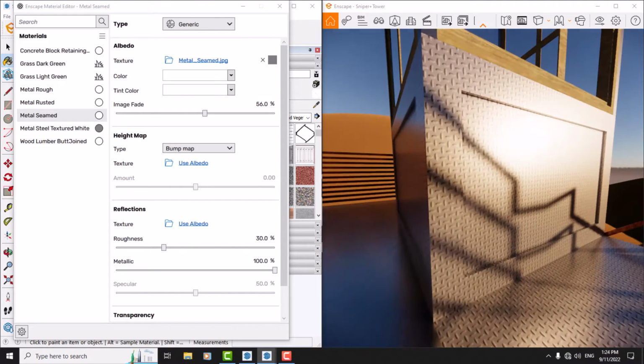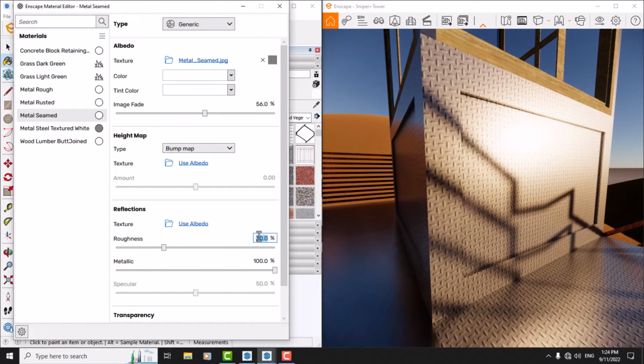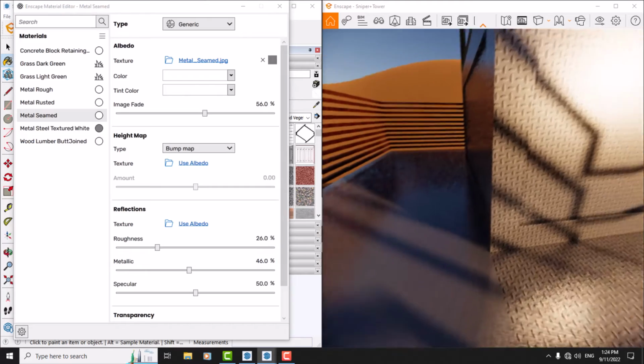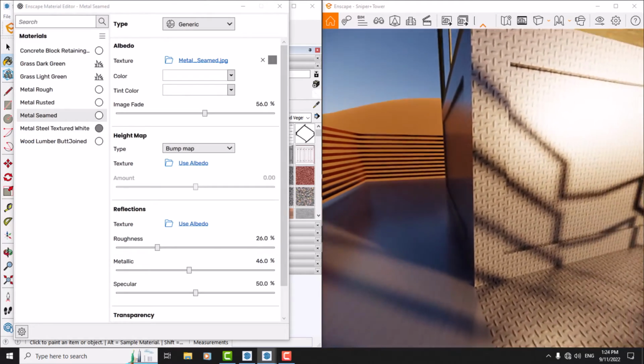So it's much better. And the roughness, I reduce the roughness to about 26 and reduce the metallic to about 46, and now we have much better surfaces.